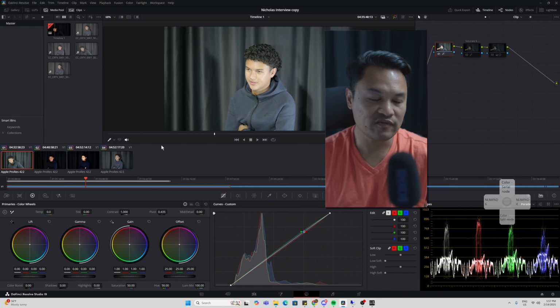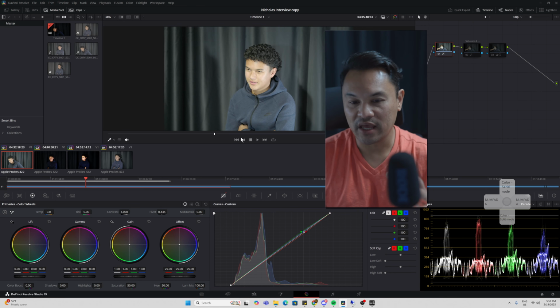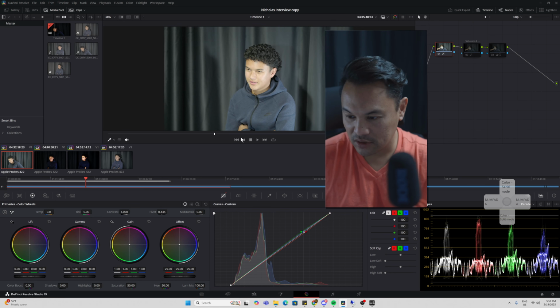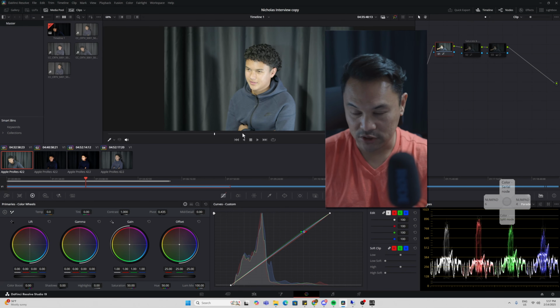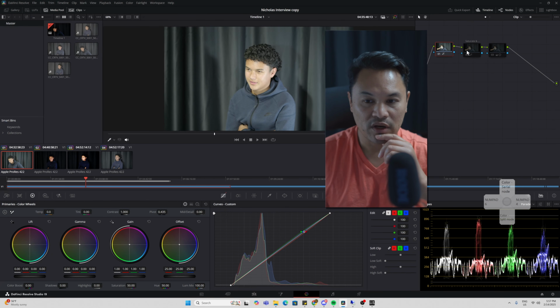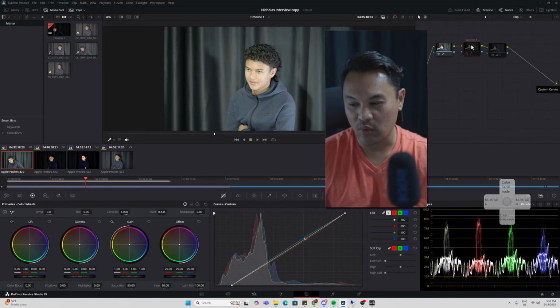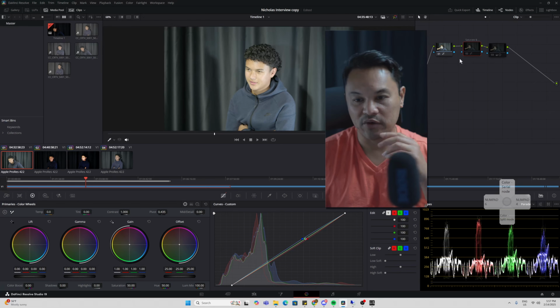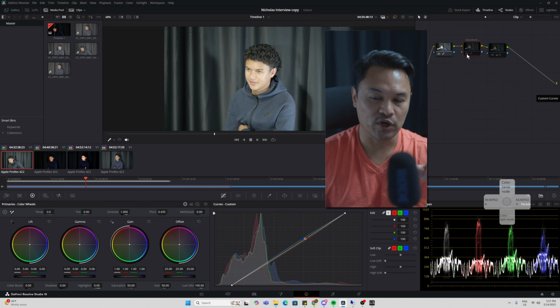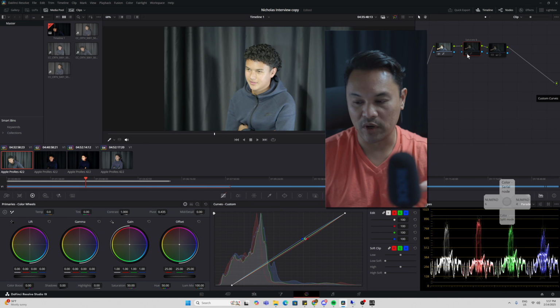And so once you have this basic tenet of getting out of log, one, right? Two, white balancing the footage, you can now go add a node and start getting to the more creative part of what your footage needs to look like. So in this situation, I'm not going to go into the adjustments I made here on the color wheel, but I created a node just for changing saturation. And so now we're close, but we're not quite where we want to be.